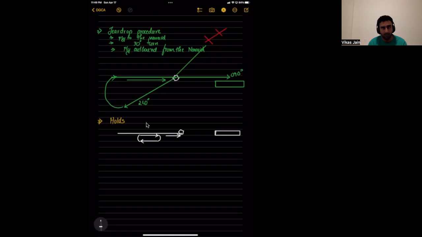So once I explain how to enter into a hold, what are the parts of a hold, etc., and how it looks on the instruments, then once you understand that, you just enter the hold. Once you complete one turn in the hold, once you're on the inbound leg, we'll talk about what the inbound leg is in the holds part of the video. You just follow inbound towards the fix, and you keep going towards your landing runway and land. That's the third type of course reversal.